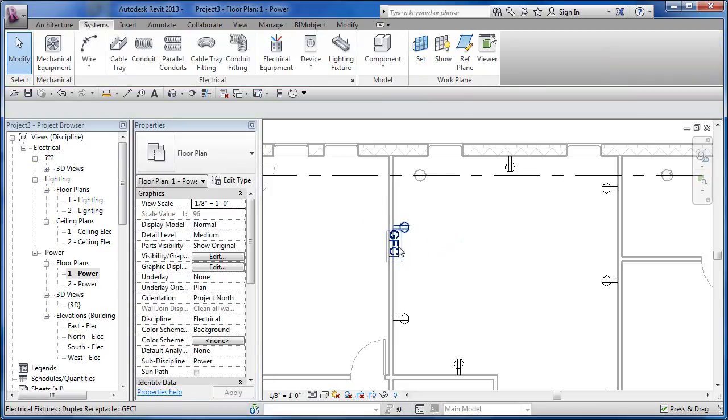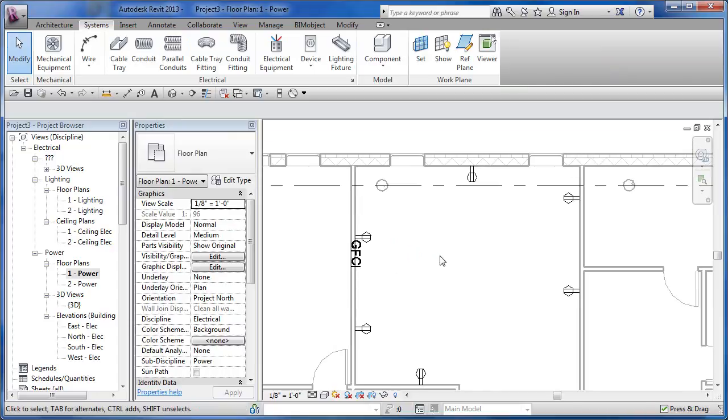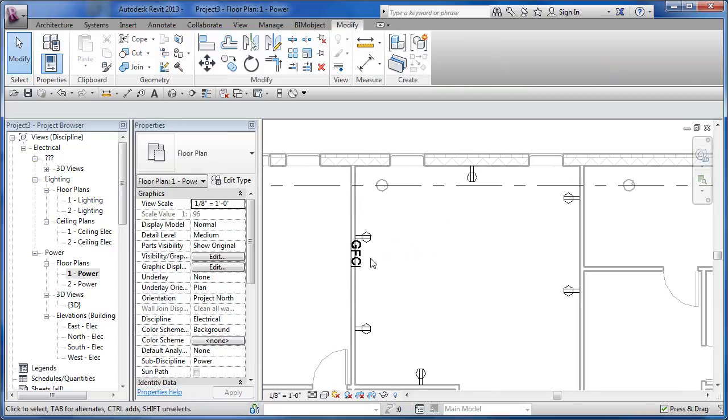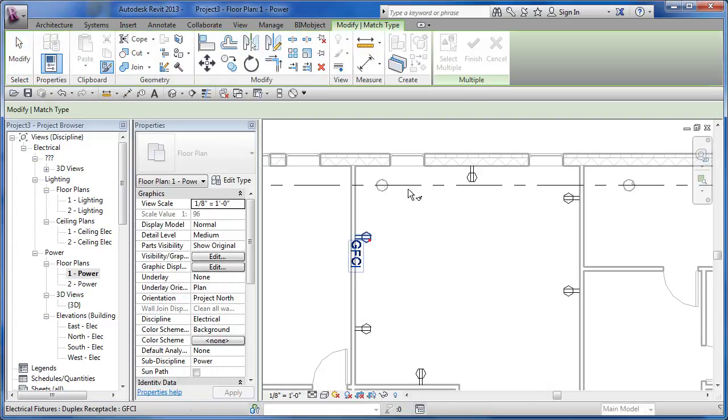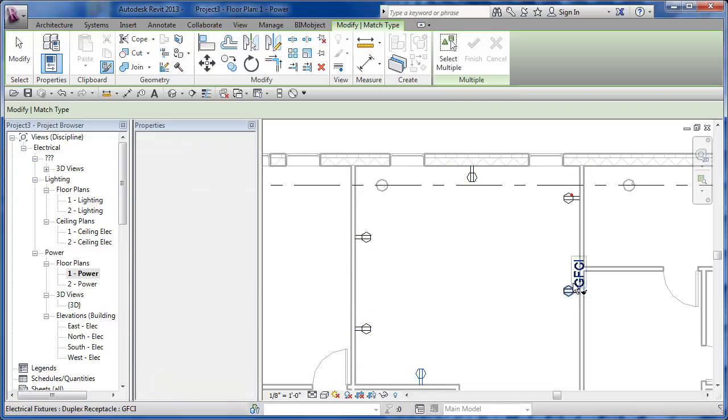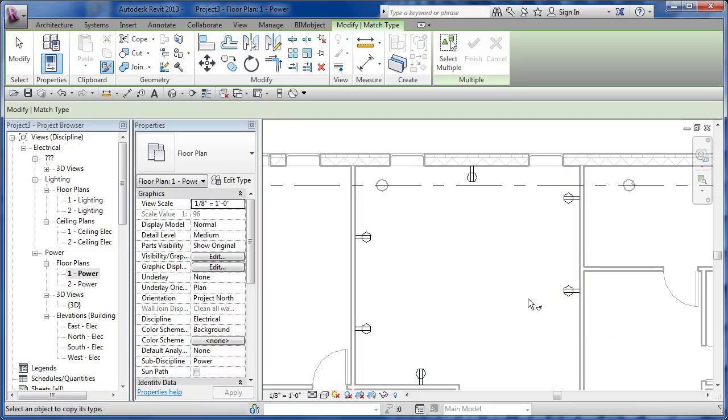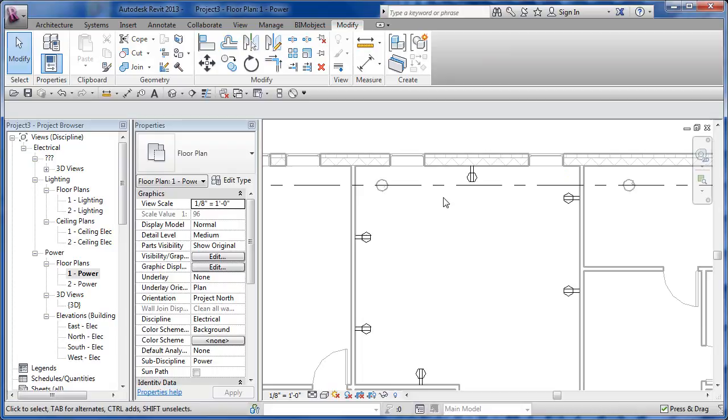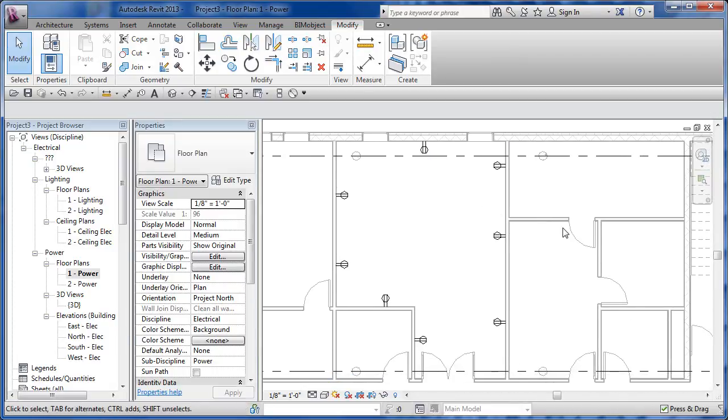Okay, I don't appreciate the way this is done, and we do have a specific series at CAD Clips on fixing this problem. But aside from that, I could, if I wanted to, and I would never put a bunch of GFIs in here, use my match type tool and take this guy and match it to these guys. You can do that with anything, just kind of paint it over. And then I realize that's ridiculous, so I pick on here and I paint these guys back over here. So you can do that with walls and doors and windows and ducts and equipment and fixtures and devices and everything like that.